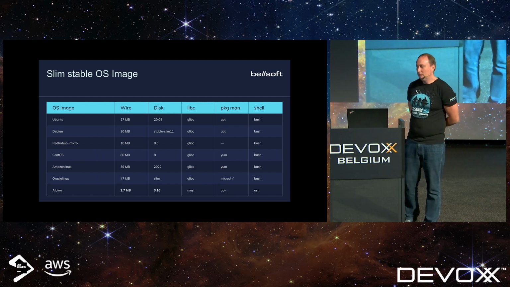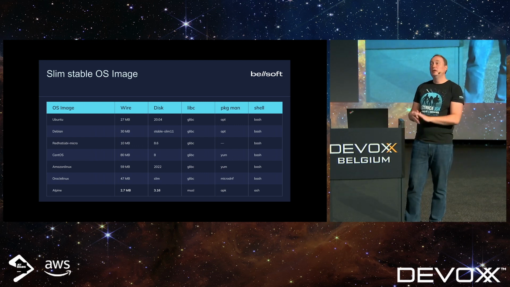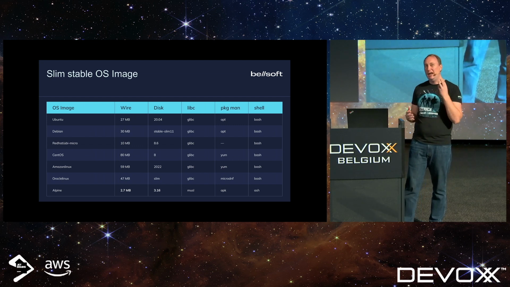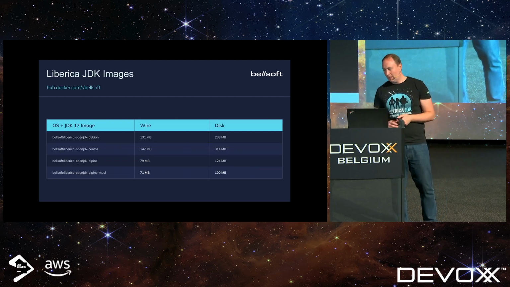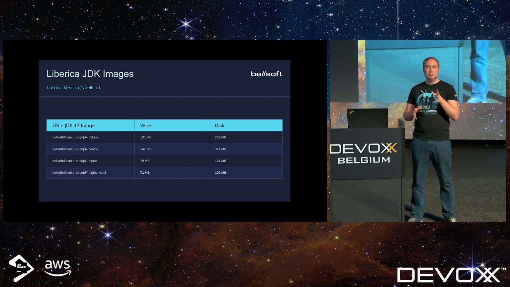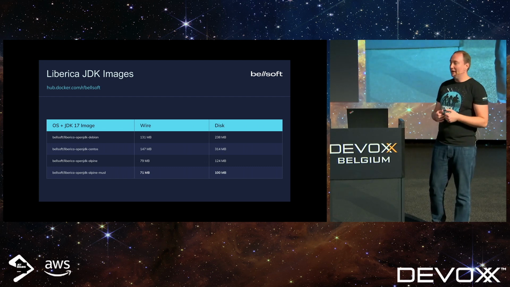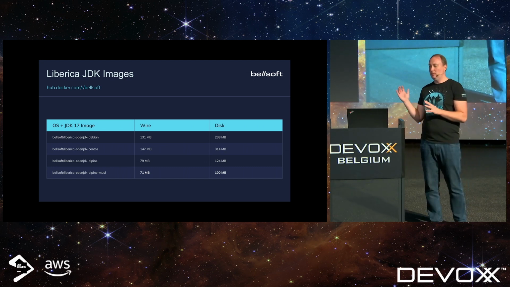And if we look at other images, yes, they can be slimmer, 80 or 100 megabytes, but still much heavier than Alpine. Well, you can build, and that's what we do, an effective OS plus JDK image based on some slim ones.